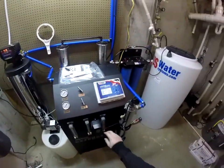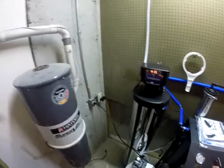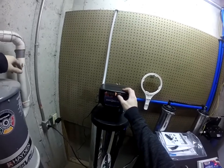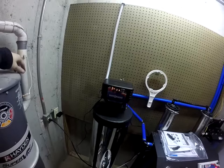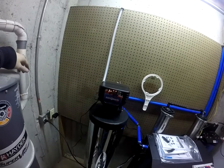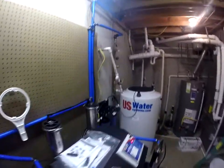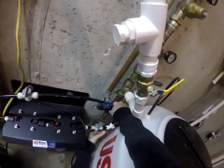We are going to wait to do the UV bulb because the UV bulb does produce heat, so we will wait until we have this canister full of water before we do that. On initial startup of the bodyguard, since it has carbon in it, there are very fine particles of carbon in there. So what we will do is press our set change button for about 5 seconds — you will see the 7 go to a 1. Release it, press and hold it again, and you will see it moving to its first cycle which is backwash. Now what you are going to do is the bypass — I usually line that pointer up with the first screw. Then come over here and turn the water supply back on.